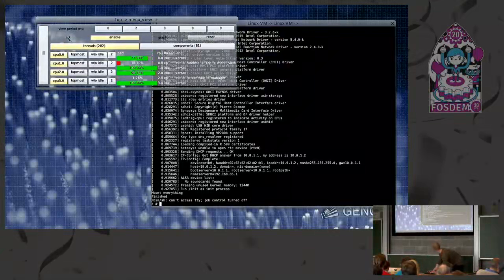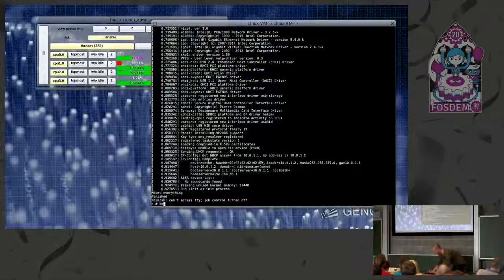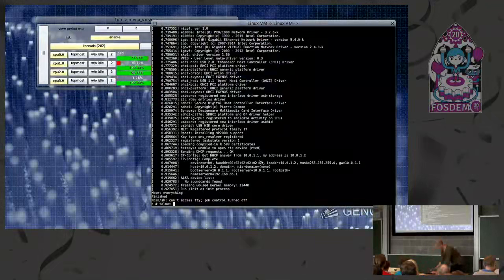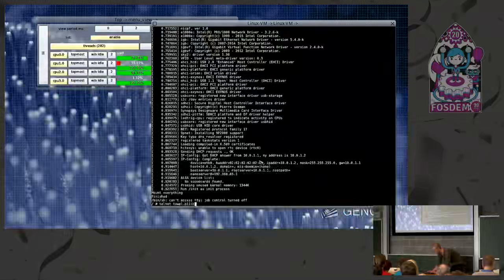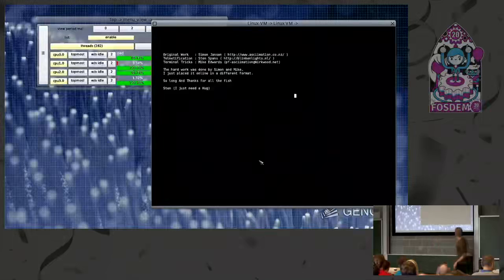So I just want to show you, this is not just some Linux working, but it also has network access via VirtIO, and so I can start a movie, a network streamed movie. Hopefully, if the network is working, yeah, okay.